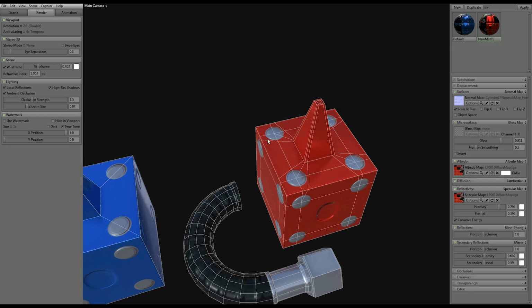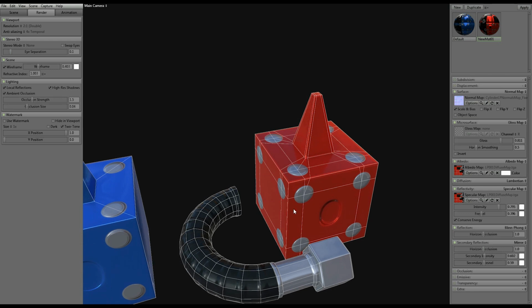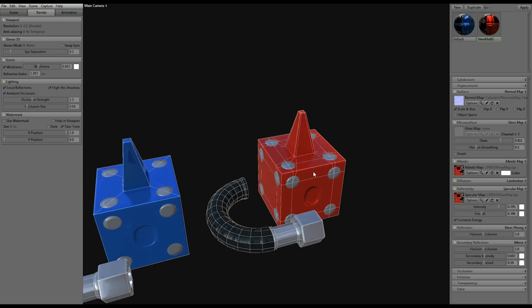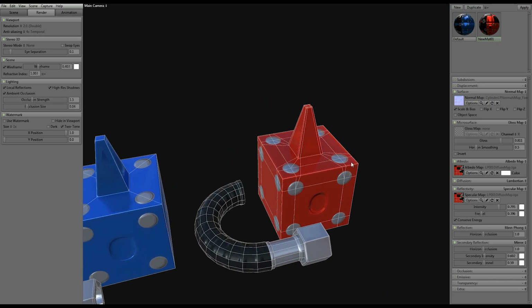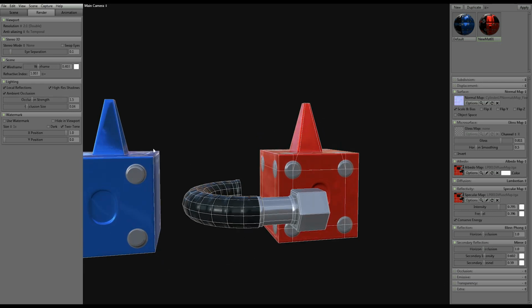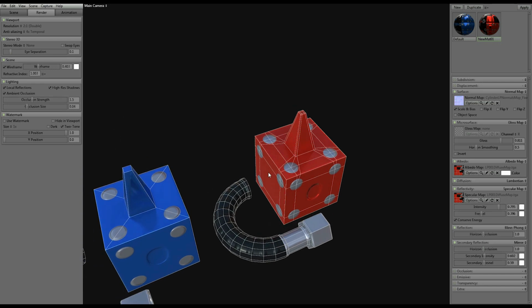Another way to do it is to break these off into separate smoothing groups. So another example could have been putting this on smoothing group 1, putting this on smoothing group 2, and so forth. But then we're breaking apart our UV islands, and it's a viable workflow. You can totally do it. It's up to you. But the other way to do it is to chamfer stuff out. When you add chamfers to your mesh, it reduces the angle. Right now we have a 90, and if I were to chamfer this, we'd end up with a 45. So you'd be going from a 45 to 45 down, and that would help the baker a lot as far as getting rid of these issues.